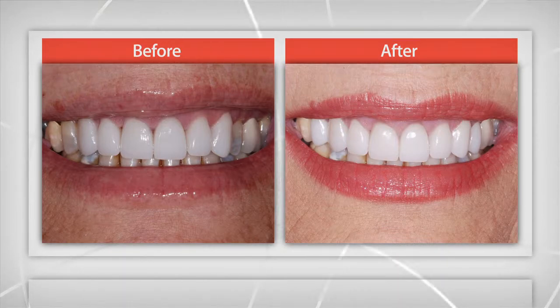We're still a work in progress. Still in work, correct. We're doing some more as well, and we're going to fix all the bottom as well. But I just wanted to show people how you can start it off. And that's what it's all about, Dr. Meden. You've made a very natural look for Karen. And that's one way you could start off, with the upper teeth. Obviously, those are the ones that are more noticeable to other people.